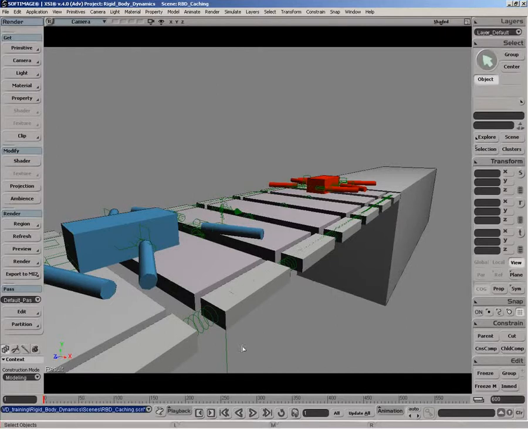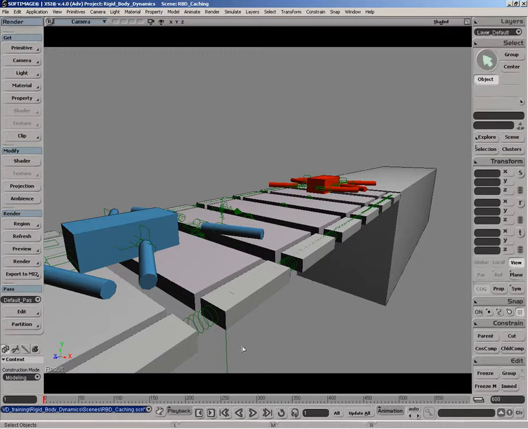We're going to take a look at the caching mechanism now for rigid body dynamics. One of the nice things about the caching mechanism is the way it's tightly integrated with the animation mixer. So essentially, you can create rigid body simulations and have them automatically plotted to action clips on the mixer to preview. What this allows you to do is do various runs of your simulation, plot them all to the mixer, and then preview them through the mixer.